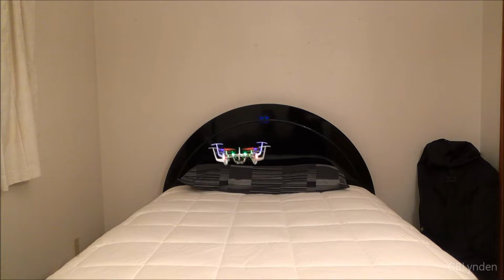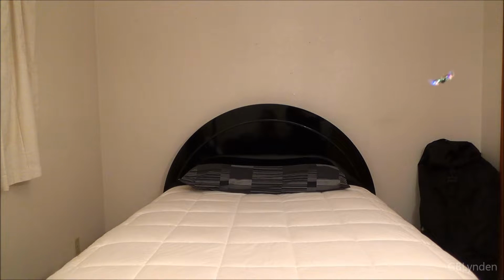So far it feels very, very responsive. The throttle's a tiny bit touchy, but I'm also just getting used to flying this with a big remote. I'm used to flying most of my multirotors on tiny little RTF radios, which are very different than this. Has a really nice yaw rate on this thing.